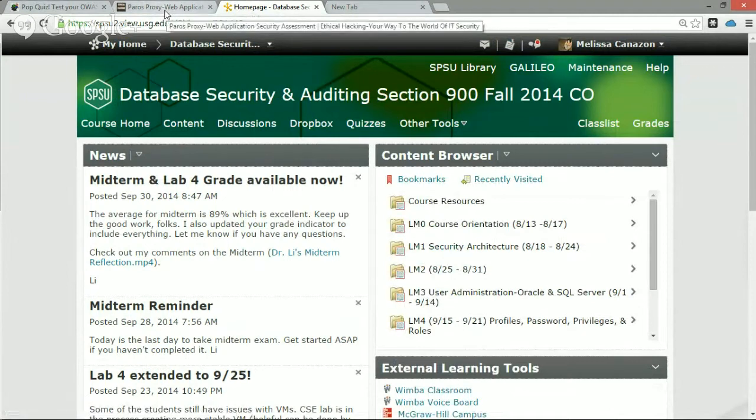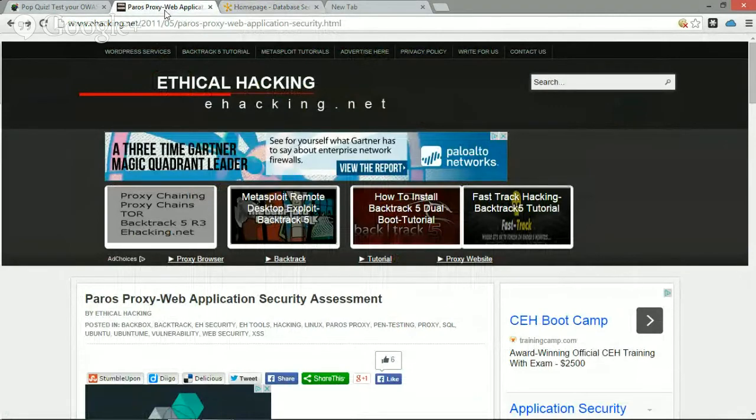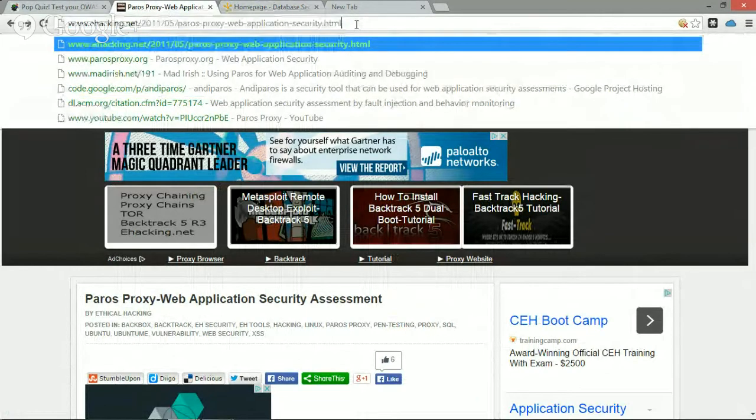Another way of manipulating the URL just to get around and find out what else is on the website is we could go back in the URL. I mean, here we're at one website. Let's erase all this. You can see that it's the e-hacking website from 2011. It looks like 05.